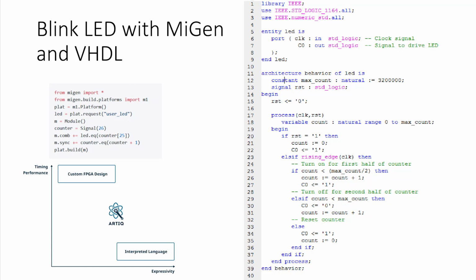And this is a graph showing the difference between where ARTIQ is. You can either describe this FPGA with VHDL, or you can use Python as an interpreted language. This is in between. You can do both. You can use Python to describe hardware, you can also use it as an interpreted language, and you can also use it to build so-called core devices, where the Python is translated to low-level machine code executed on one of the processors.